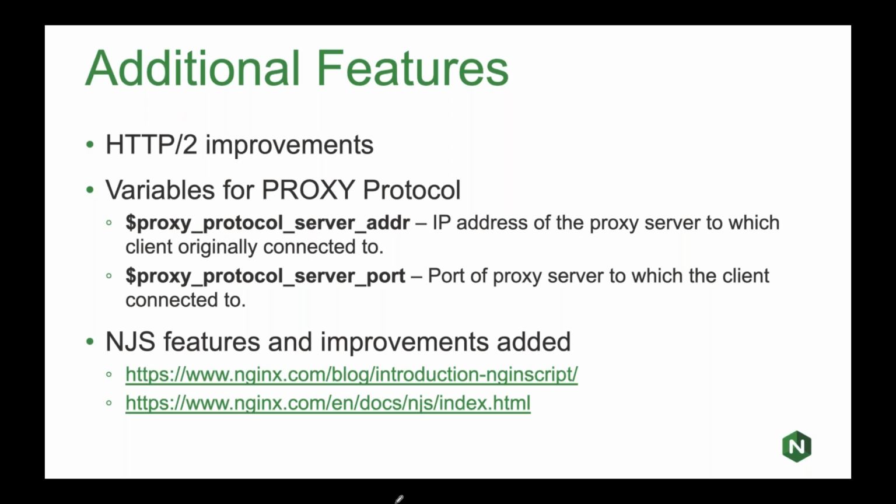solves for that. And we have variables already that tell us the client IP address and the client port. We have some new variables now which also tell you information about the server, that is the cloud load balancer or the other intermediate proxy between the client and your NGINX instance.